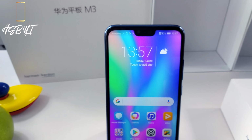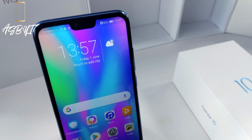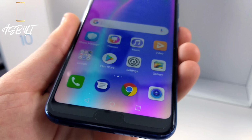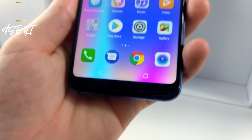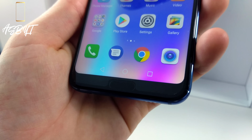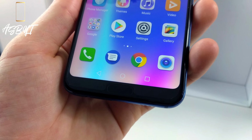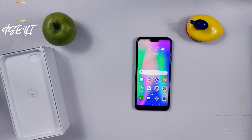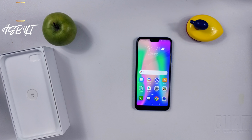Right, so the notch is back, and we of course have a bottom bezel, which is a little bit bigger than some other notched phones, but of course we have the fingerprint sensor there, which is why that is the case. But what's good about the fingerprint sensor is it is actually under the screen. So while it's not an in-display fingerprint sensor, it is nevertheless still under the glass. And what's great about that is that it means it's completely flat, there is no ridge or anything, and you can actually do it when your hands are a bit wet from rain or anything like that. You won't have any problems, which you will find on other fingerprint sensors.